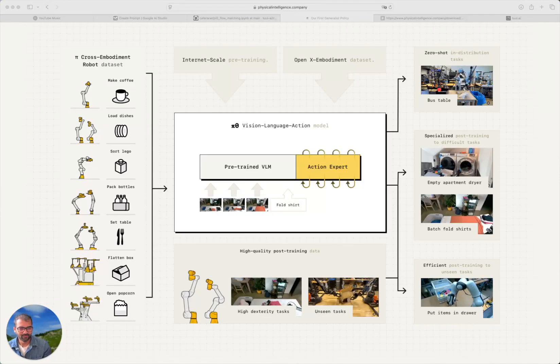Hey, so I'm doing a small series around robotic foundational models, starting with PI Zero from Physical Intelligence. The idea is also to go to Gemini Robotics and the CRUD. A lot happened in one year, especially in robotics. We started with PI Zero and now we have systems like Gemini Robotics with Google ER and Action Model, along with pretty fancy synthetic data pipelines from CRUD that they use in the CRUD system. So let's start with the PI Zero model.